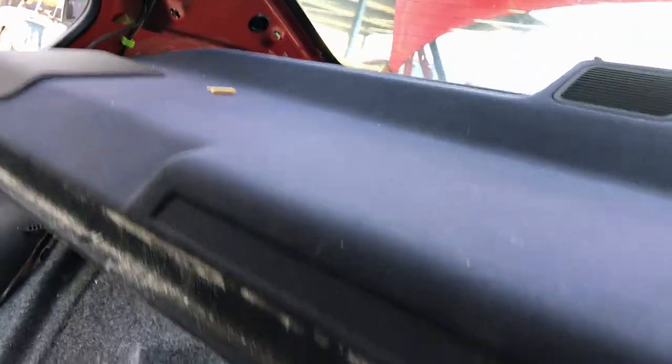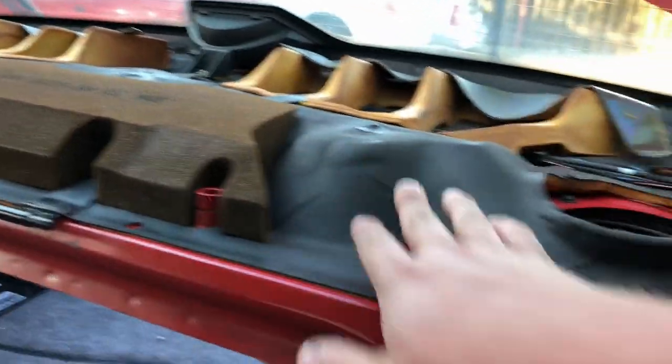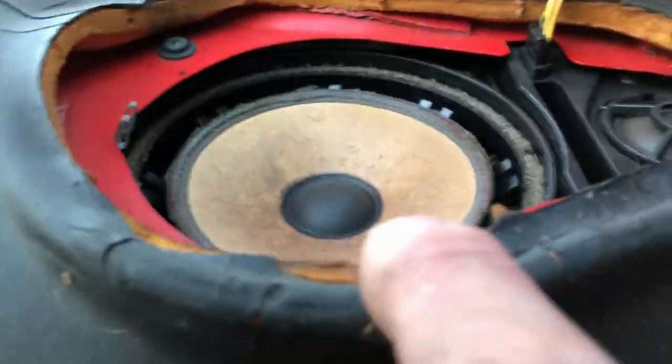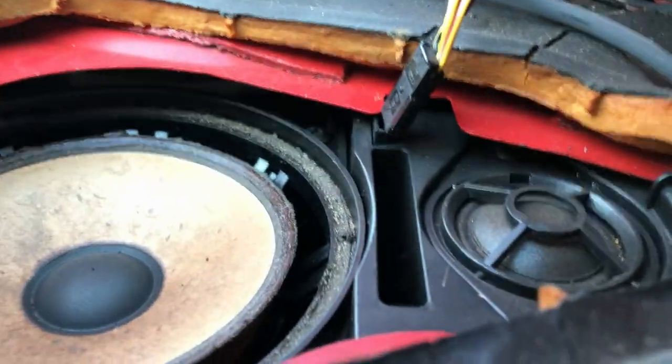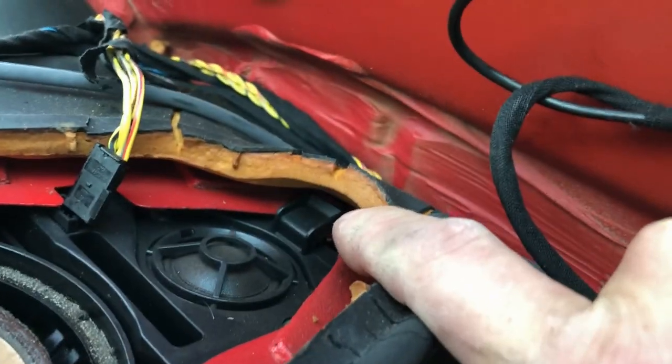We'll be able to carefully pry it up and now it's coming forward. We've got some kind of hornet or something dead up there, and a bead, and a foam pad there. So now we've got access to the support stuff. What we really need to get to are these screws for the speaker so we can drop that down and get to the shock mounts. So let's remove these Phillips — I think there's three of them. You remove the two Phillips, there's one here and one here, and there's a tiny little clip on this side that you have to push inwards to get that side to release. Then it goes toward the inner side of the car because there's a plastic clip that goes over the top. Once you get that clip loose, you should just be able to pull it down like this. And that's it — speaker's out.